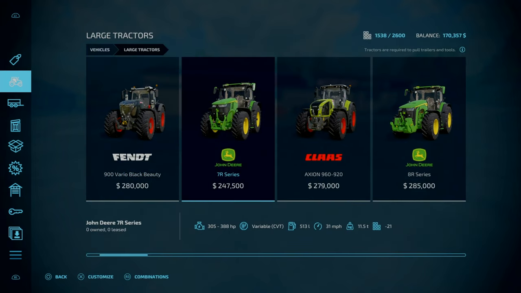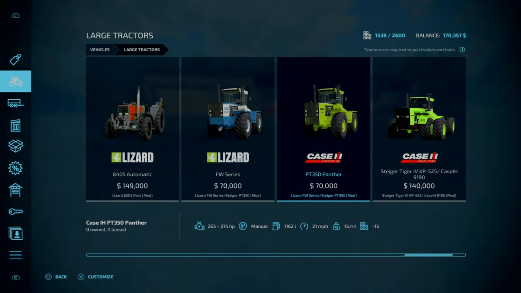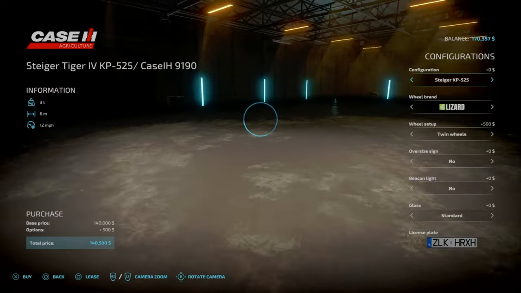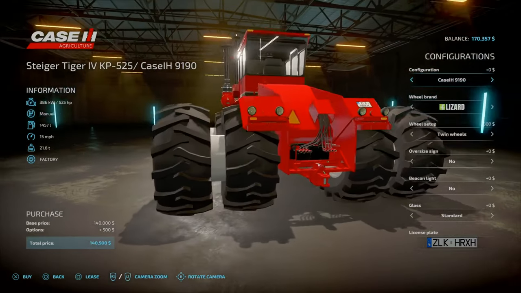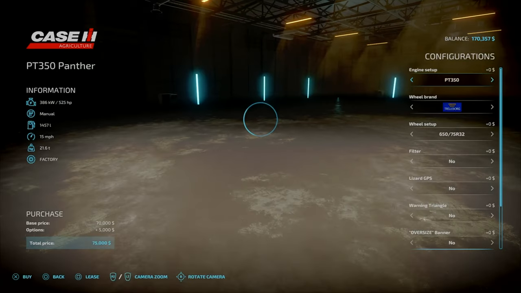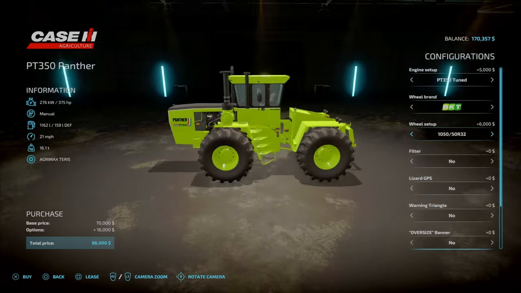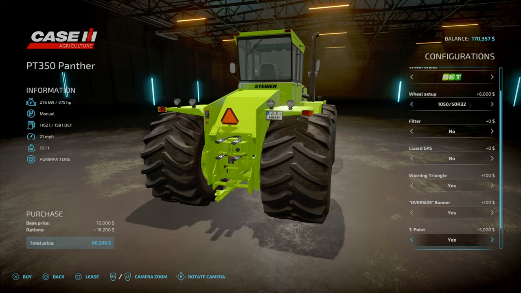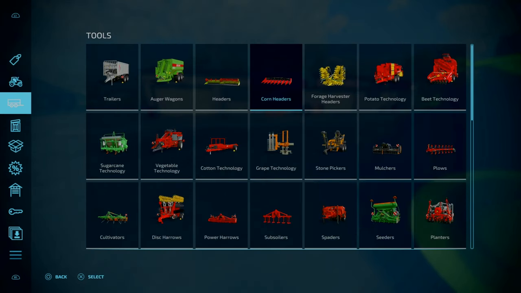Let's purchase a new tractor. I want a large tractor, and we do have some options. So we've got Tigers and Panthers. I would love to have something like this, 500 horsepower, but it's 140 grand and it doesn't come with a 3-point linkage on the back. Is it the end of the world? No. However, this one, with their big SW tires, yeah, sure, 5 grand for that. That is 86,000. So we've got 84 grand left over.